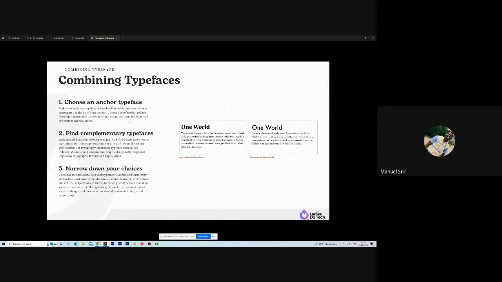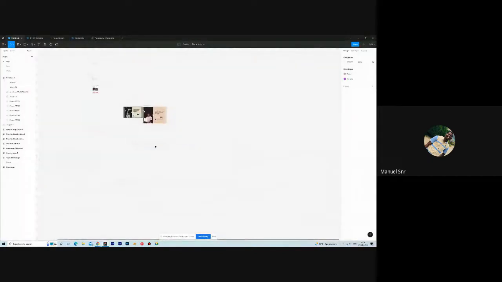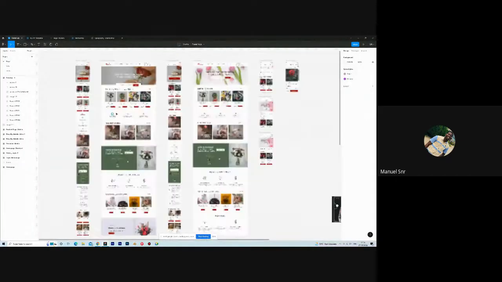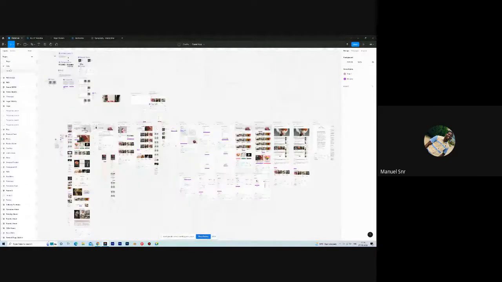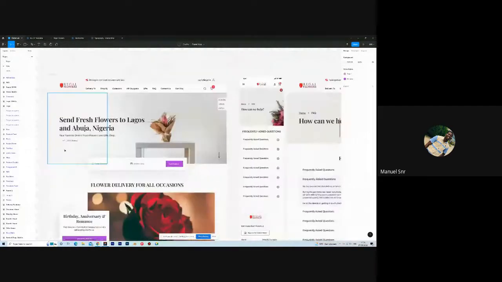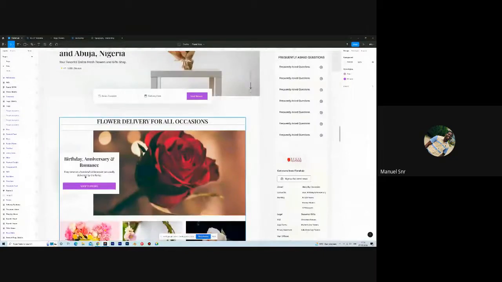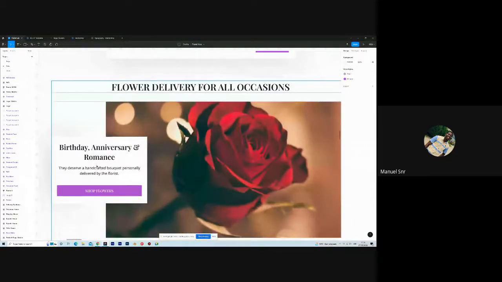Now, instead of all the stress, just stick with one typeface. If you're using Lato, just use weight, which is font, to differentiate hierarchy. But then you will see the difference between using one typeface and another. I'll just show you a quick sample. So now this is one platform. If you look at this, these are two typefaces in action.